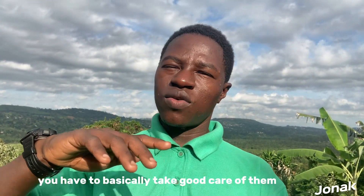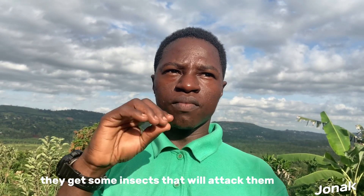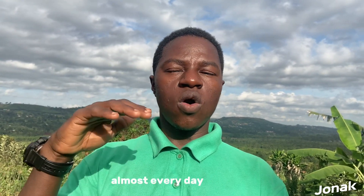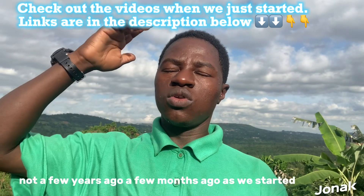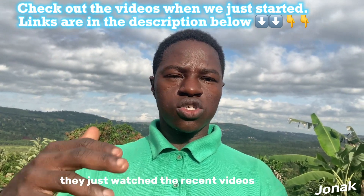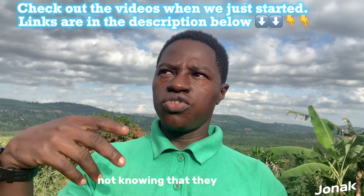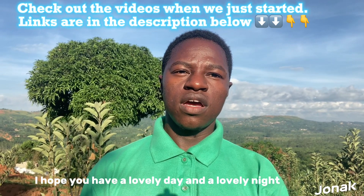Right from the day you've purchased them and are taking them to your garden, make sure they do not break. Make sure you pluck off all unnecessary branches that grow below the grafted area. Take good care of them like taking care of a baby — check on them regularly. They often get insects that will attack them, so inspect them almost every day when you have time. Also watch the videos we uploaded a few months ago when we started, because some people only watch the recent ones when the apples are flowering and fruiting, not knowing there is a lot that goes on before reaching that stage.